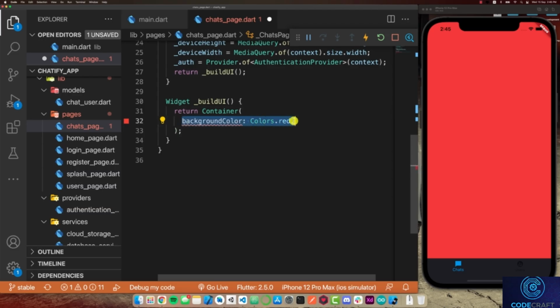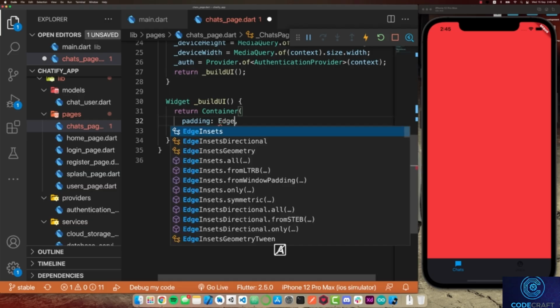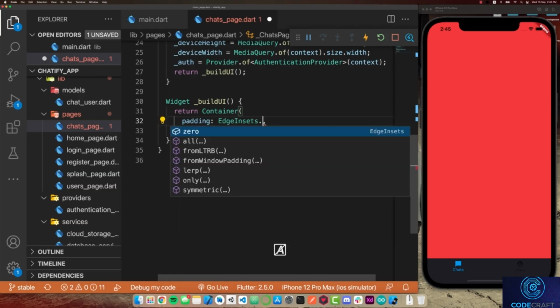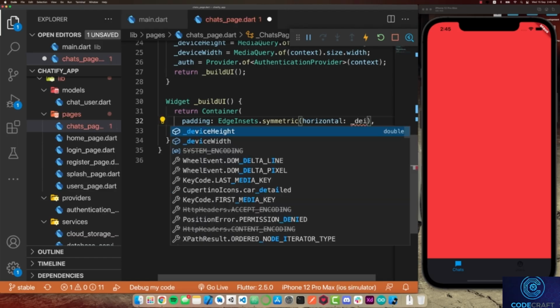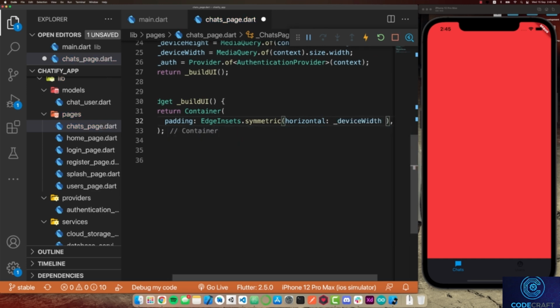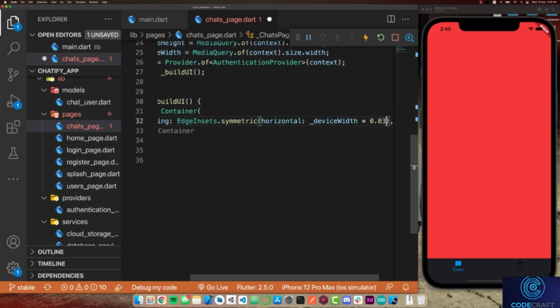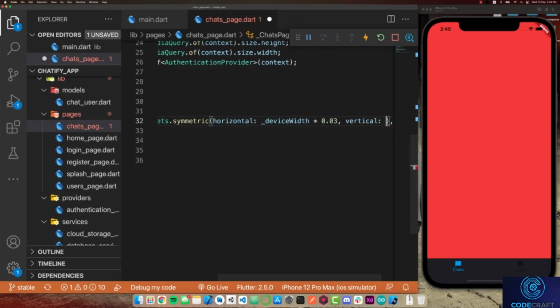The first one is going to be the padding for the container, and the padding is going to be edge insets dot, and then we're going to have symmetric. With this, I'm going to add horizontal padding first, and I'm going to say that it's going to be the device's width times 0.03, and then I'll also have vertical, and the vertical is going to be the device's height times 0.02.